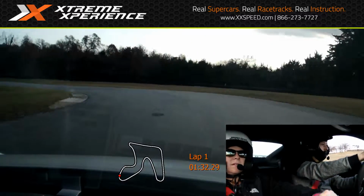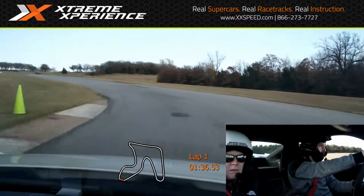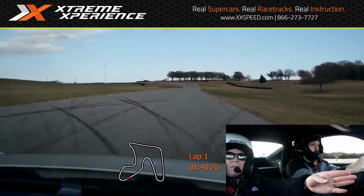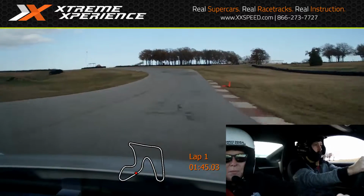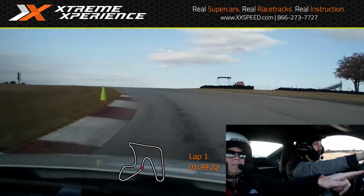Brake hard. Good. Off the brake, turn it in. Patient around the corner until we give it a cone. Start adding gas. Add, and go. Good. Keep going. And brake. Hard brake. Push off turn. Nice. Excellent. There you come around.